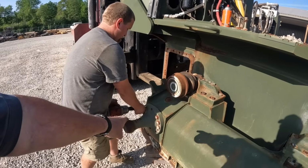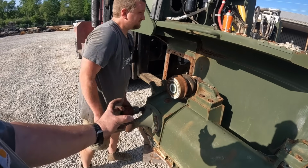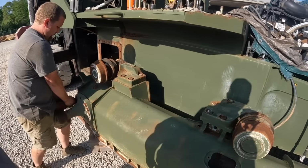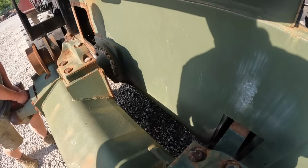And what Kevin's doing is taking that where the blade ball goes on. There's actually a cap with a couple bolts in it, and there's two retainer rings. We'll take those retainer rings off, and that's all that holds that on that shaft. But we gotta get this pin knocked out. Sometimes these are a pain.